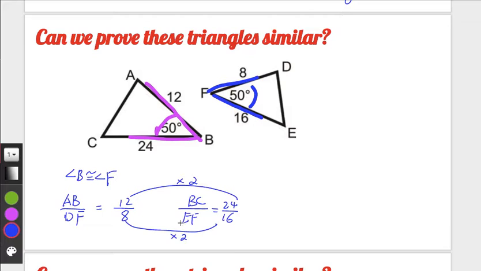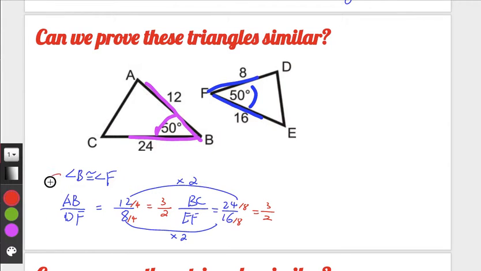No matter what way you do that, another way you can see this is, I'm going to write here. Let's use a different color. So I'm going to simplify. Since both are divisible by 4, I'm going to divide by 4 here: 3 over 2. And then this, same. Probably we can do it a little differently. Let's divide by 8 because they can both be divided by 8, which is 3 over 2. See? If we simplify this, it's going to be the same ratio. So it doesn't matter which way you look at this ratio. We already know the corresponding sides have the same ratio.